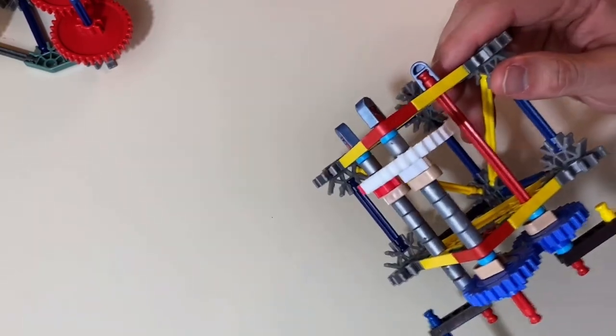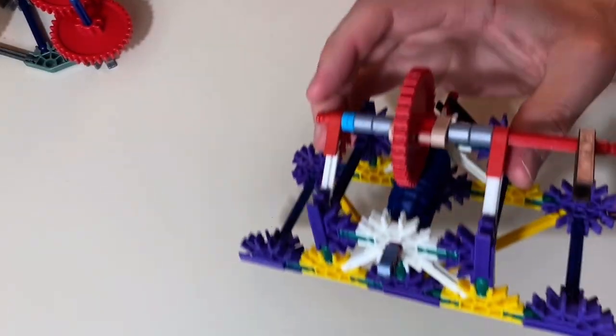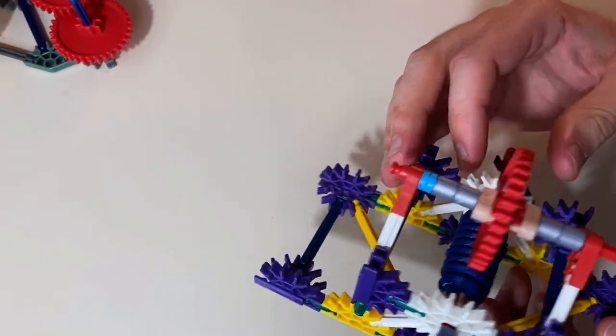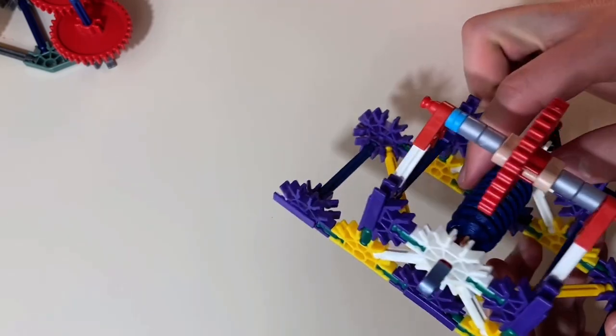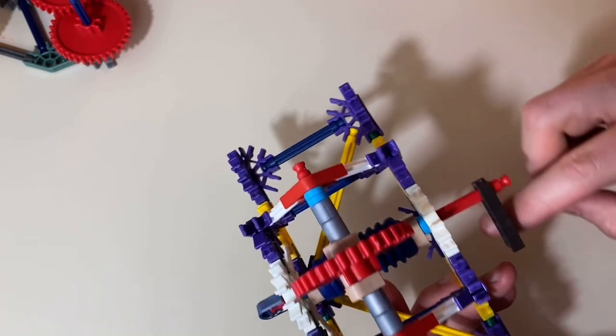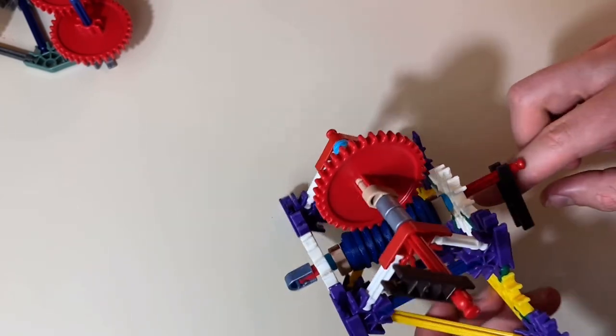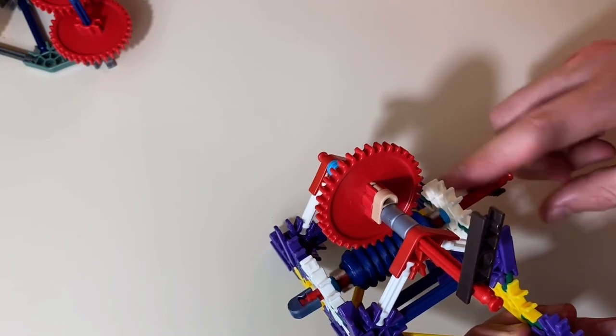In addition to this mechanism and these gears, I also created a worm gear that works with K'nex using the red gear as the worm wheel. So this blue gear down here is a worm gear. So if I turn this handle, I get the handle connected to the red gear to turn very slowly.